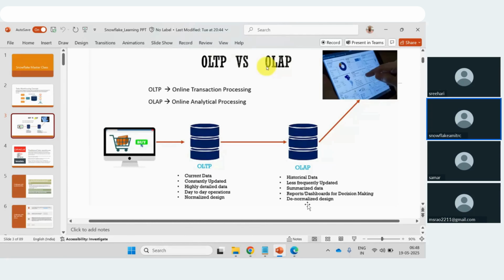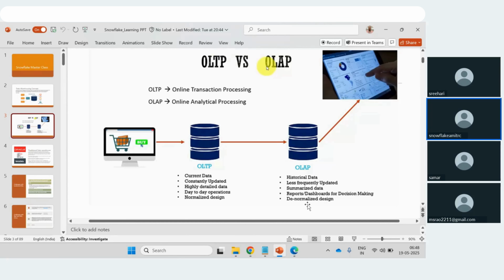And after that we prepare the summarized, different dimensions data. As I told you, for example, you got the data into a sales table, and in that sales table we have the entire sales data imported. Now let's say the customer wants to see the sales data month wise. That means January, how much revenue they have generated, February, how much revenue, March, how much revenue. This is one dimension of a report.